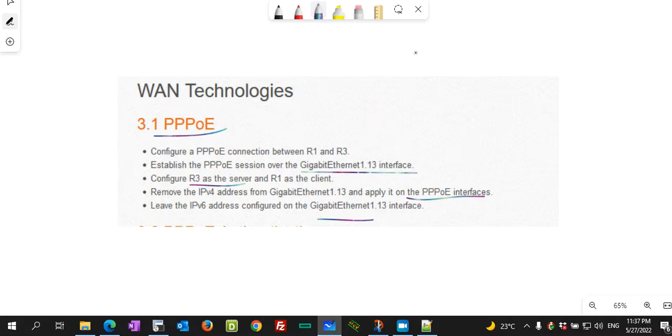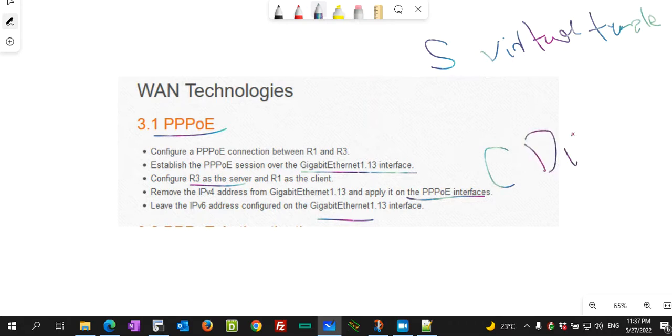For PPPoE interfaces, for the server we have a virtual template. This interface is virtual for the server, and for the client we have a dialer interface.